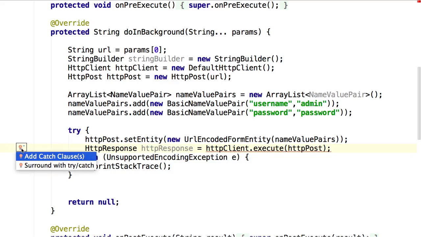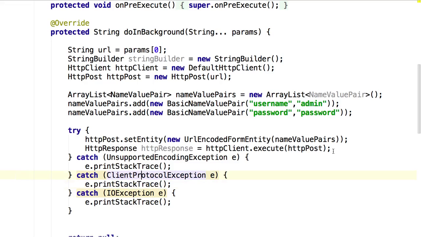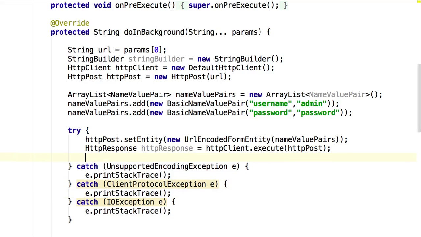Again, it also triggers an exception. Now I'm going to add a catch clause so that it will be automatically integrated with the existing try catch block. Otherwise, a try catch block inside a try catch block will come. So now it will execute. Now we have an HTTP response ready, and we need to buffer it and read it.